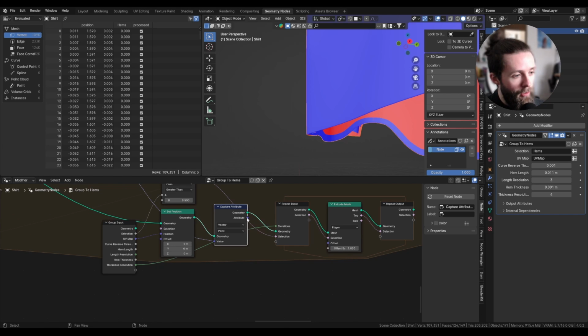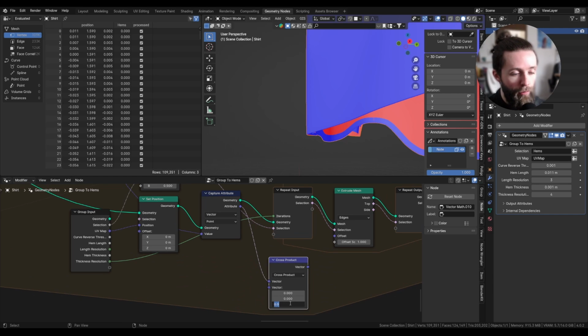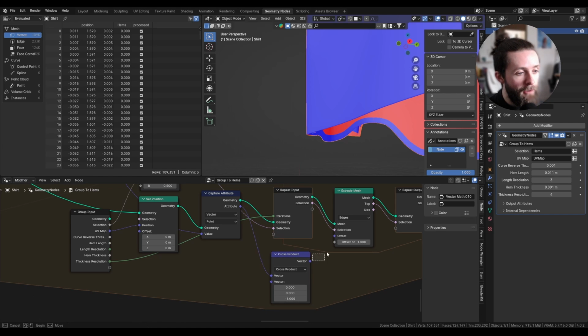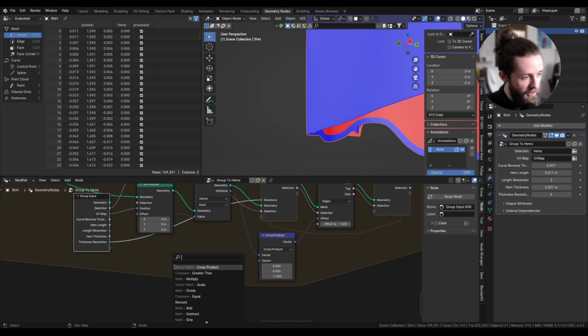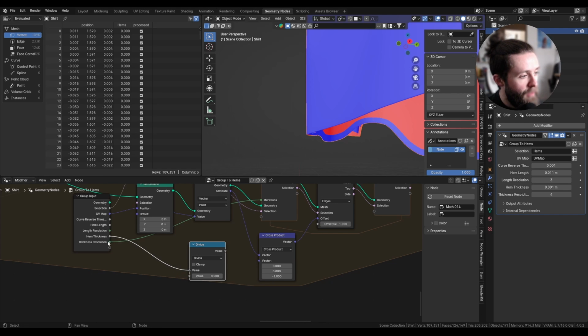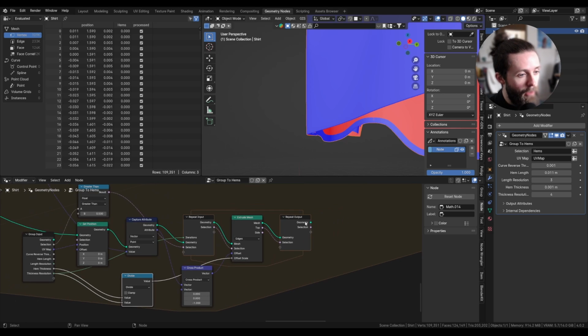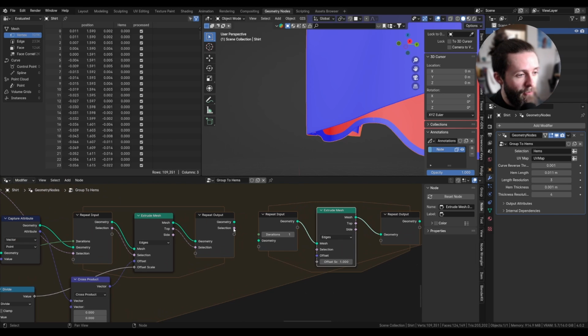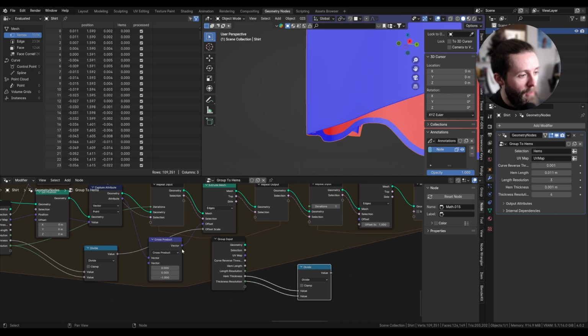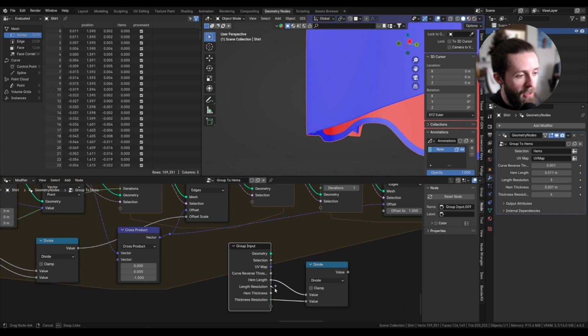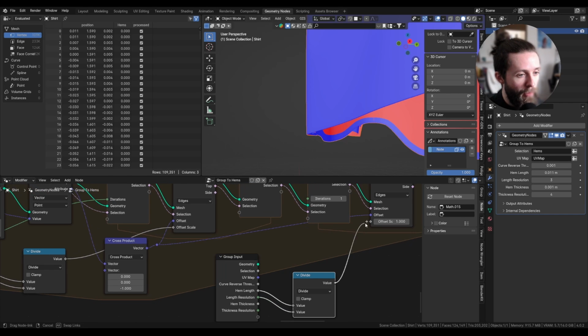For the offset, we can take the cross product of our capture attribute with a vector with only -1 on the z-axis because we are in UV space, and the offset scale will just be the hem thickness divided by the thickness resolution. And now we can also repeat this for the hem length with our selection like this. We can take the same offset direction and we can take hem length divided by length resolution for the offset scale.